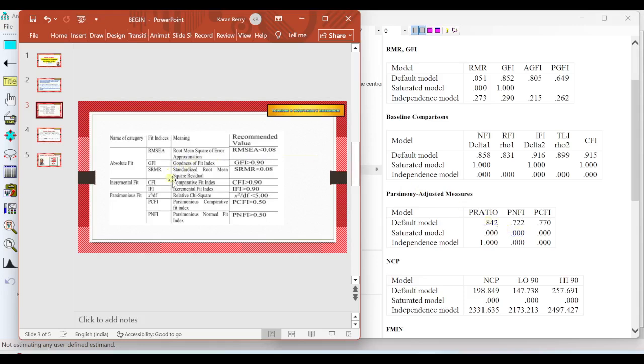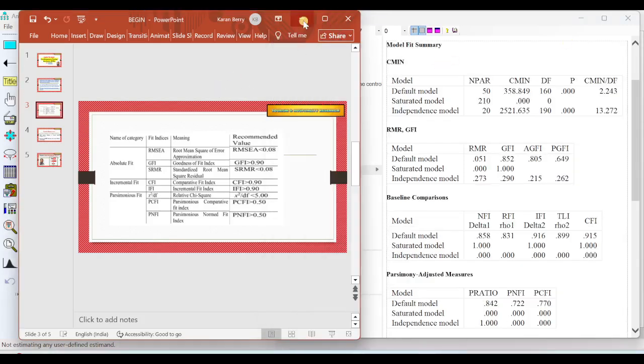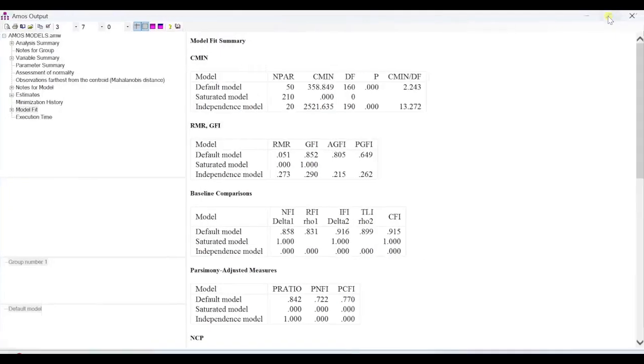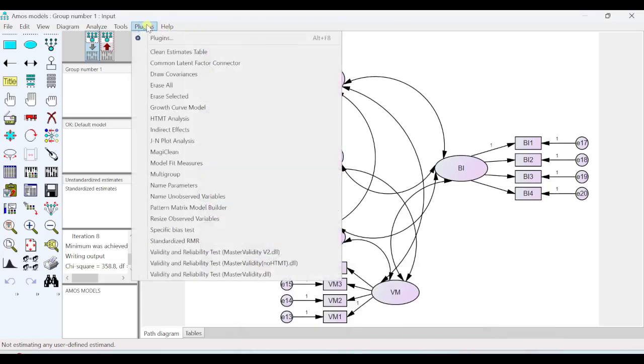Now first let us come back to standardized root mean square residual. SRMR should be less than 0.08. So you don't get the SRMR over here, but how to get it? I'll show you. You will not get it unless you have the plugin installed. So I have the plugin installed.